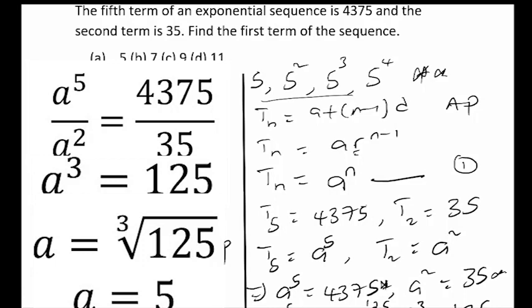So that means the first term that we're looking for is 5. Mind you, from this analogy, you observe that our base is the same thing as our first term. Once you get your first term, every other term will follow suit because it's an exponential sequence. The second term will be the square of the first term, and the third term will be the cube of the first term. So we can conclude that a is 5, and this a is the same as your first term. We can use this to represent the general term of an exponential sequence. So the answer is 5.